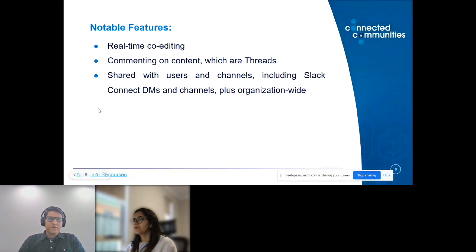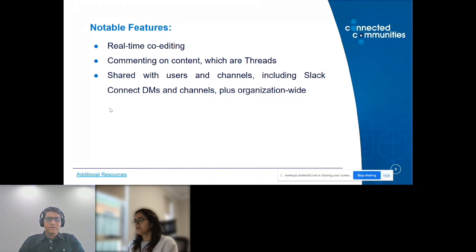Then some of the notable features: you can do real-time co-editing, and your co-worker or colleague can write simultaneously on the canvas, and you can comment on the content. Like, you are using the Slack canvas for your daily project update, and people are writing their updates, and tomorrow if you want to take follow-ups on the same, you can just comment in the Slack canvas.